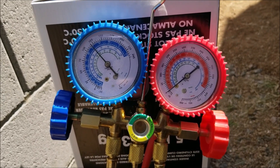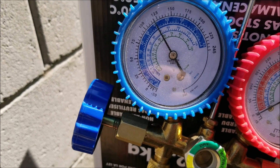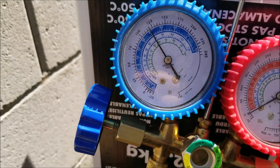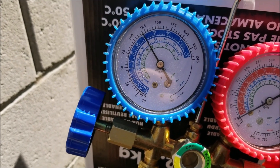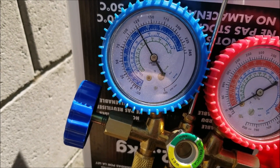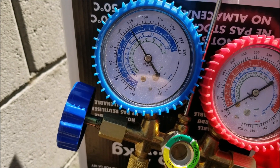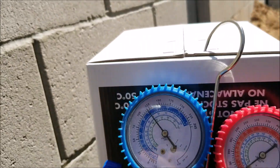When I loosen this it's going to let refrigerant into the system. Most of the time when looking at the low pressure, if you can get it somewhere between 117 and 120 PSI, that's usually close to where you want it. This one's right in that range right now, so I'm not going to let in very much — just a little bit — and then I'll go inside, let it run for about five minutes, and see if it's blowing out cooler.